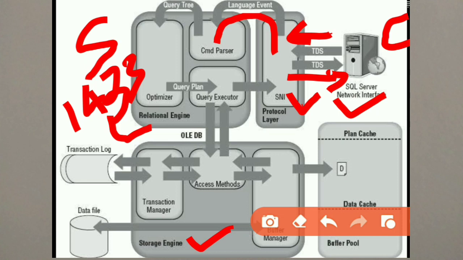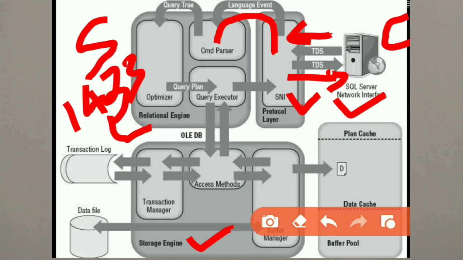If there is any kind of syntax or semantic error, it will not proceed further. It will just revert back to the user from here itself. If there is no error, the query has passed.